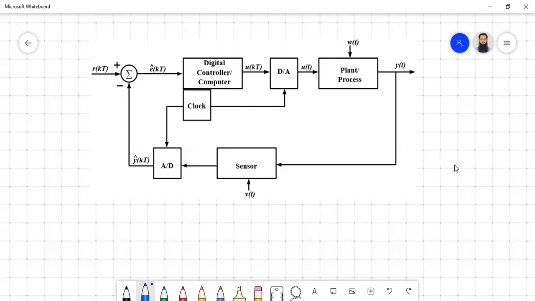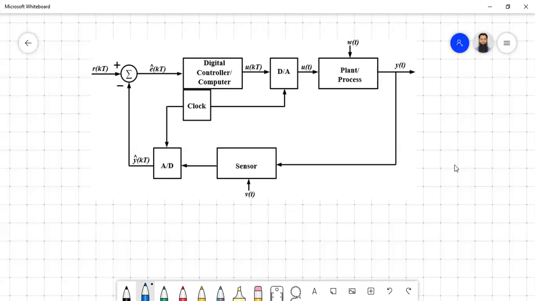Let us define some things. What is our objective? Our objective is as before, what it was in analog or classical control system theory. We have a plant, and the dynamic response of the plant has to be fulfilled, whatever specific response you are looking for, by means of a digital implementation of your analog controller. So the knowledge we already have from classical control theory will also be useful, and you should have a clear picture of that. What we are doing here is how to discretize some part of it so that we can take advantage of the computer or modern technology.